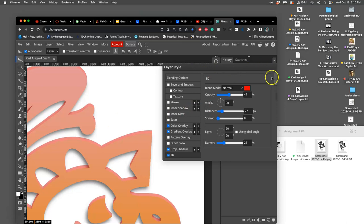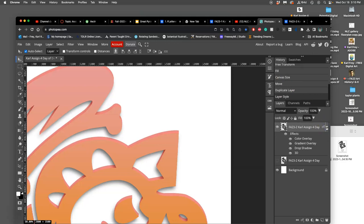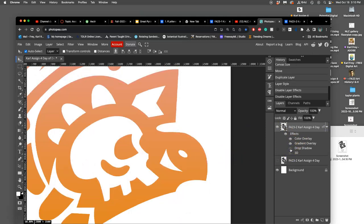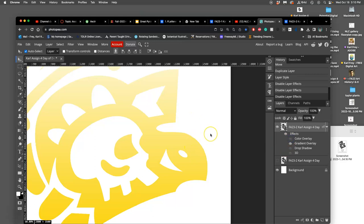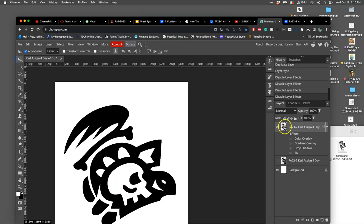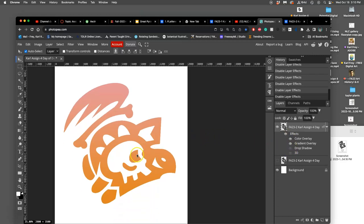What's great about layer styles, remember these are put onto our vector, our smart object, and they can be programmed on and off, right? So I can take off the 3D effect. I can take off the drop shadow. I can take off the color overlay and just leave that yellow gradient. Would that be the same quality? Because this is all going onto the vector, it's all perfect vector quality. So that's what's really nice about getting a good black shaped vector, is we can do these versions. Now, what if you wanted to color different parts differently? That's what we'll talk about Monday's class, right?